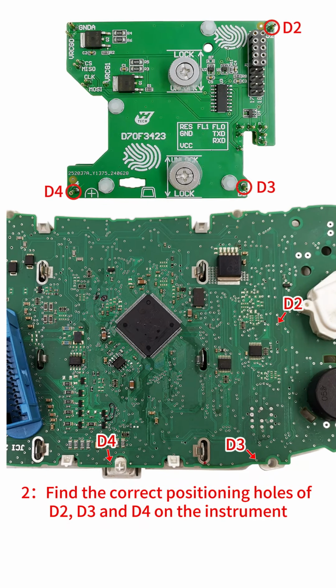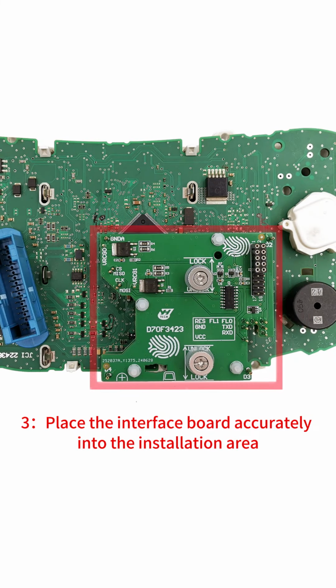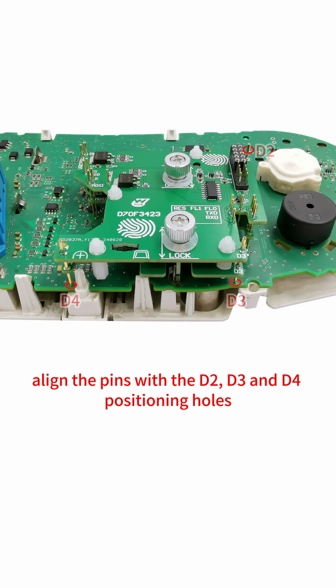2. Find the correct positioning holes of D2, D3, and D4 on the instrument. 3. Place the interface board accurately into the installation area. Align the pins with the D2, D3, and D4 positioning holes.